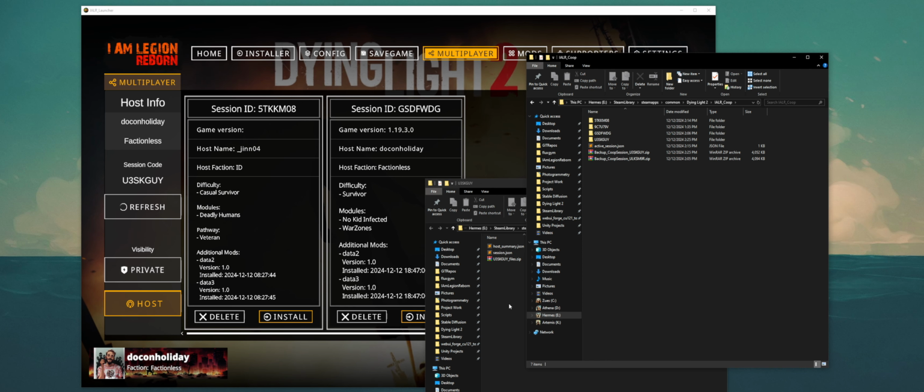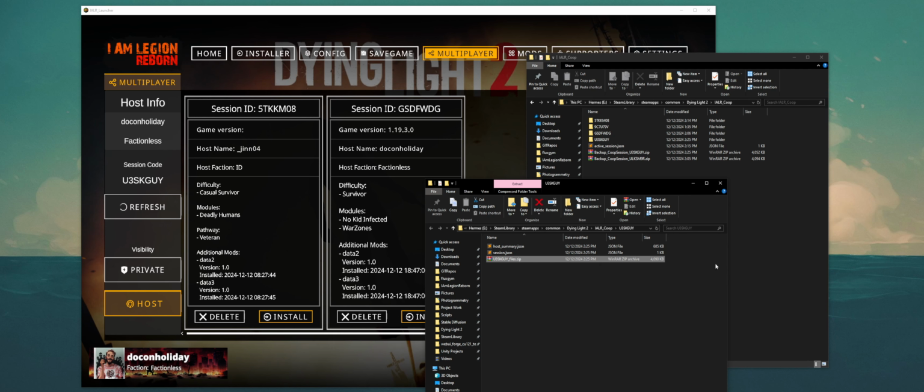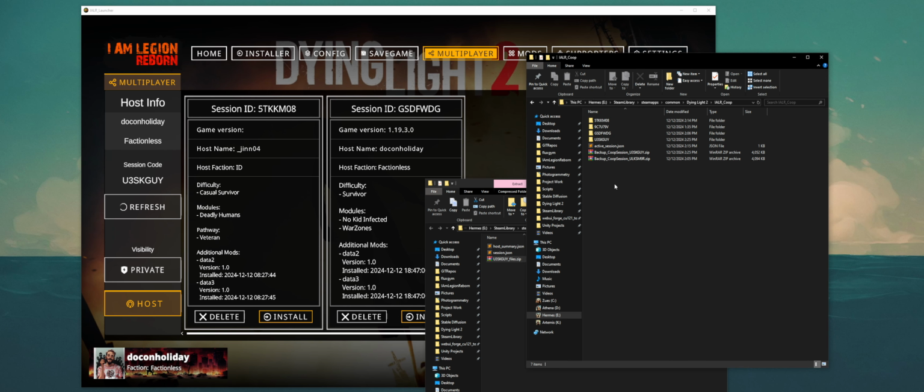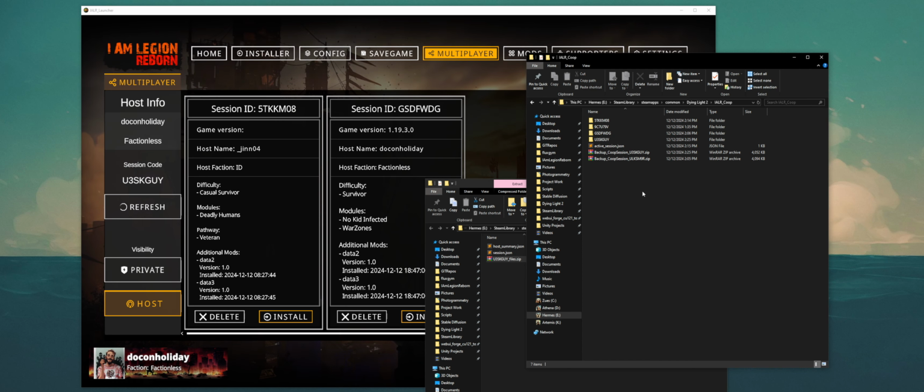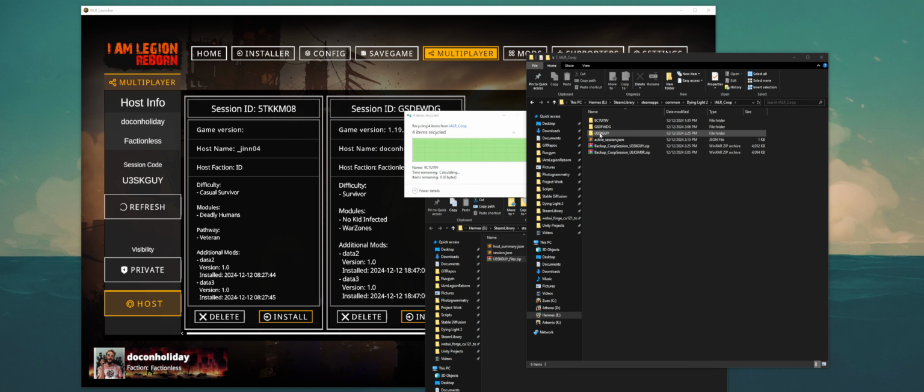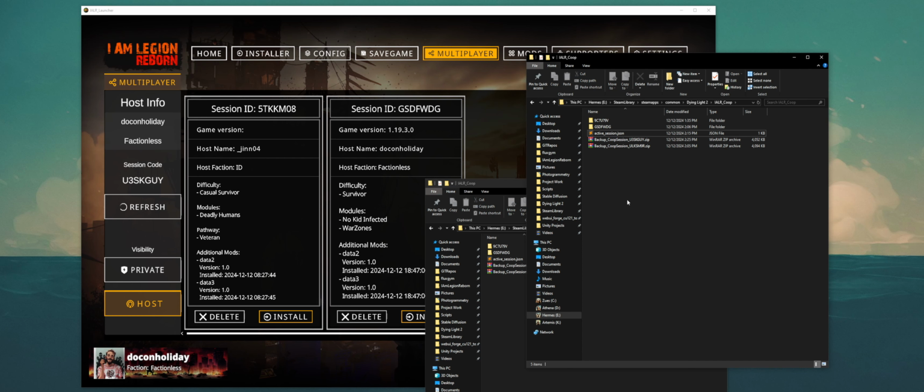And inside this folder, you can now add these files to this location. So you don't need to make a folder. You don't need to do anything with it outside of just create or add this file to this folder, and it'll do the rest. Basically, what I'm going to showcase now is a couple of different hosted sessions that were found on the Discord server.